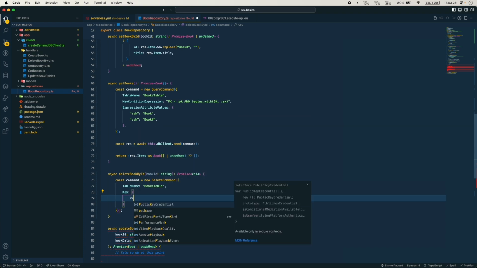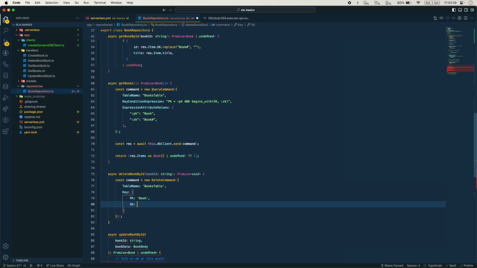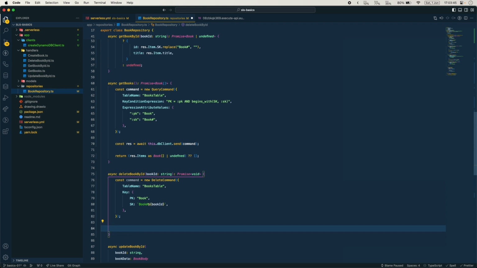So again we can say the primary key should be just book, and the secondary key should be book, and then we can place in the book ID. Okay, this way that looks set up, and we can return nothing here, but we can await this db client and send this delete command.